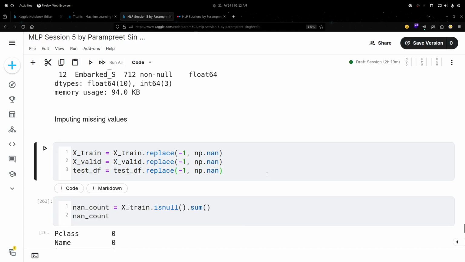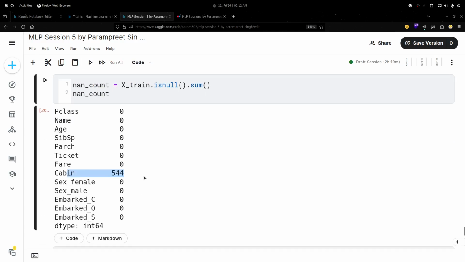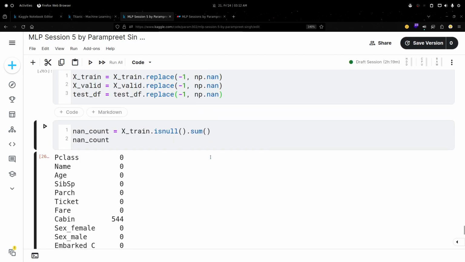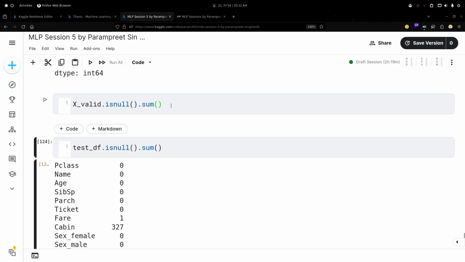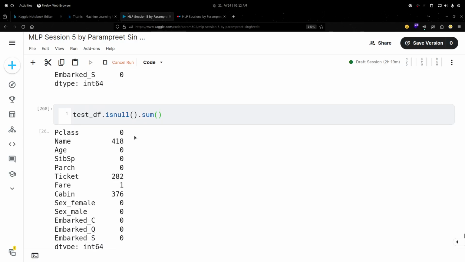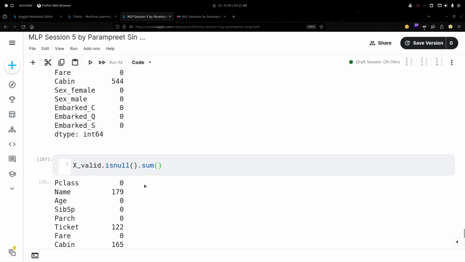So this is how we will get all the NaN values back. Now here you can see in cabin I have 555 NaN values. Of course -1 is not a good approach, setting -1. And in xvalid we have some NaN values here, and in test we have some NaN values in name, ticket and cabin.